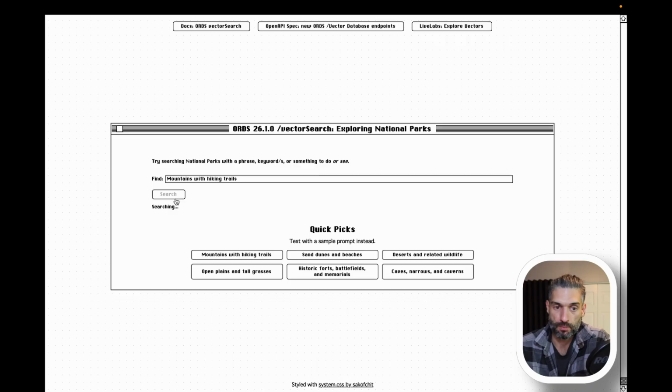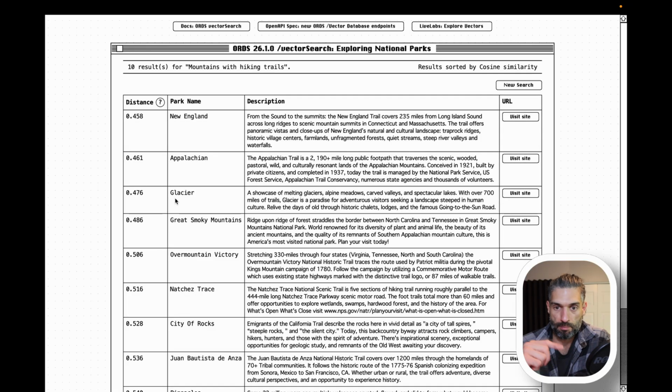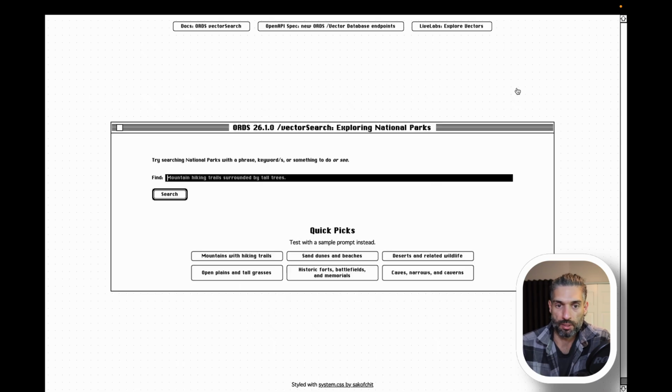So if we click search, it's doing the embedding, and then it is going back out to ORDS and doing the POST request on the vector search. And you can see here we're sorting everything by the cosine similarity. That's what the distance is right here. One way of looking at this is, if this is your query right here, what you're trying to do is apply genetic coding. If you've genetically coded this query, you're trying to find its closest sibling, its twin brother or twin sister, or mother, father, brother, whatever.